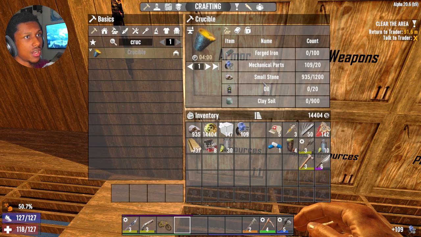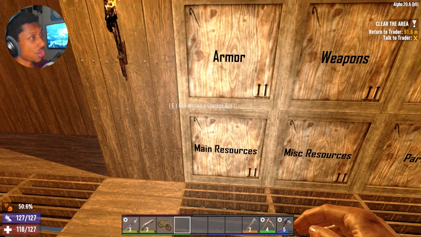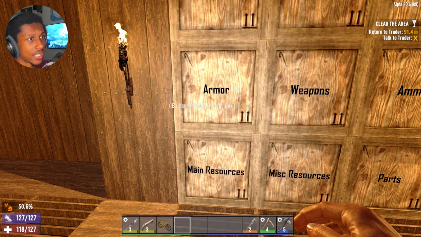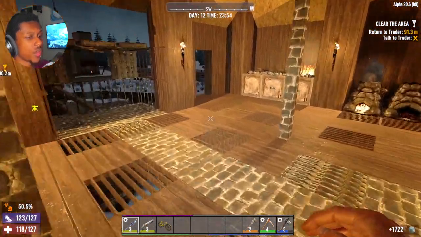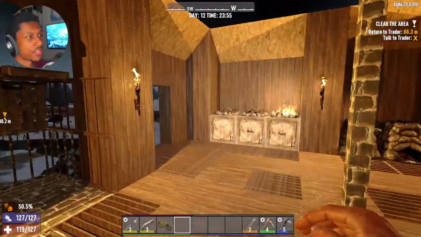That's check. We need 1200 small stone, which is actually something we don't have. So we're definitely gonna have to do some mining for that, which is easy. I mean, it's only small stone, right? And then we got the 20 oil, check. And we need 900 clay, check. So the only thing we need is small stone. We can go ahead and get this small stone real quick while we're waiting. Bro, there was a shadow right there and I thought it was a person.